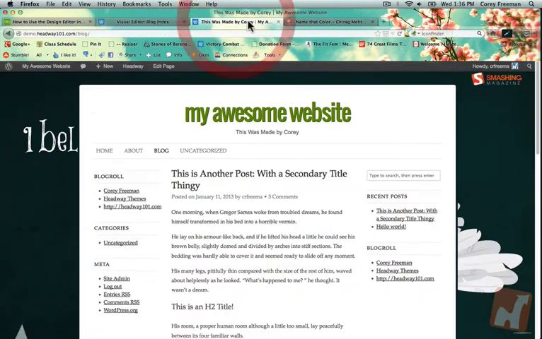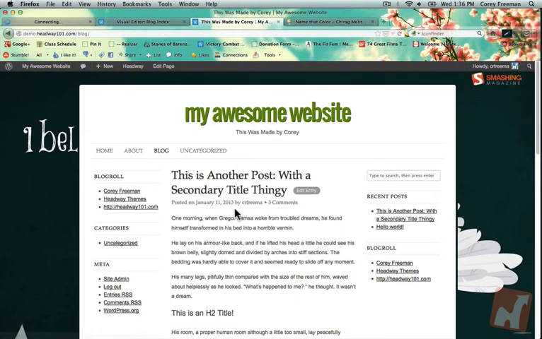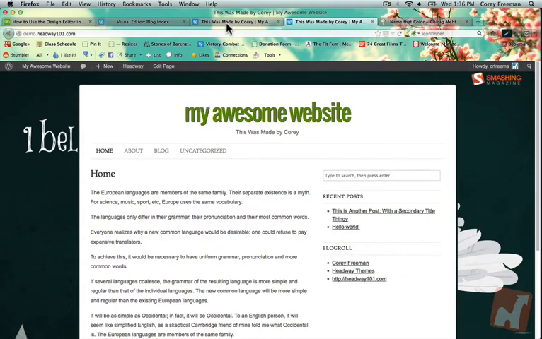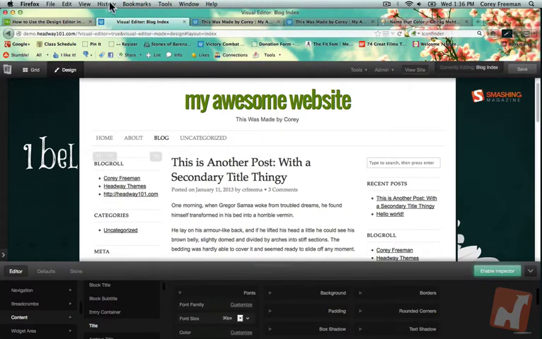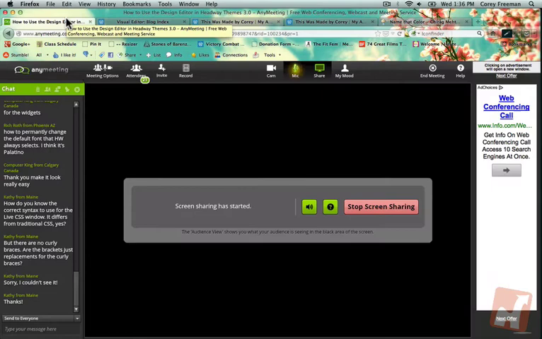So when you customize for the current layout, it's going to change the title to bigger, but on my home page, it's going to stay relatively small. So you can see the difference. So that's what that button does.